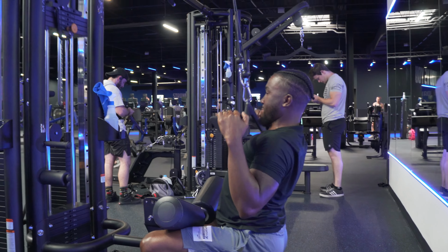So we're about to finish off with some flies. I told you it's not a full chest day. It's not a full back day. We got T in here. He about to finish it up with us today. So flies is another one of my go-tos that's gonna really help build my chest. Once again, eccentric is the main point, the focal point on this. As I'm coming out, my chest is getting that stretch. I'm opening up my chest, and that's what I'm really focused on. The squeeze is not really where I'm focused on in this. I'm not focused on the concentric. I'm thinking all eccentric, this whole set, all right?